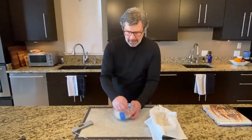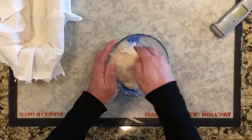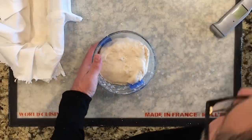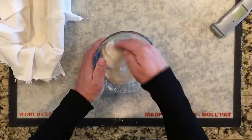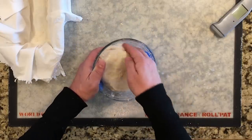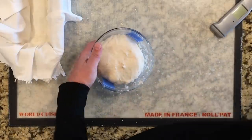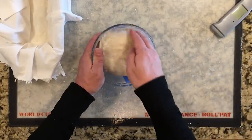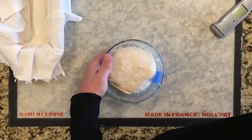I also like to see how it feels. This is coming away from the sides of the bowl really nicely. If this were overproofing, you would start to see those gluten strands really sticking to the side and the dough would start falling apart in my hands. This is still feeling like a cohesive mass of dough that's coming away from the sides. It's super aerated. As I'm touching this, it just feels like a big puffy marshmallow.